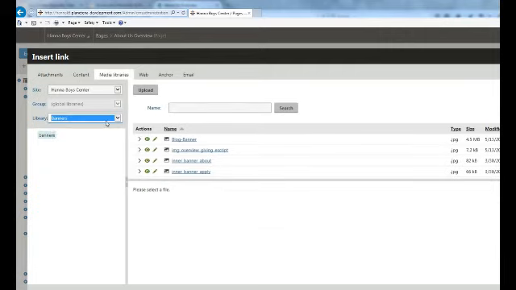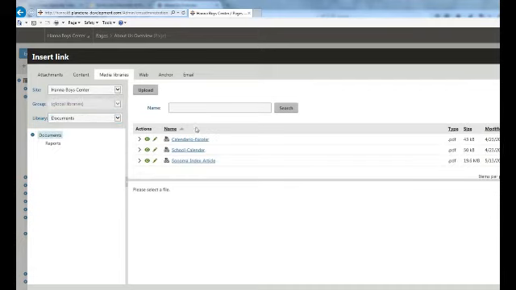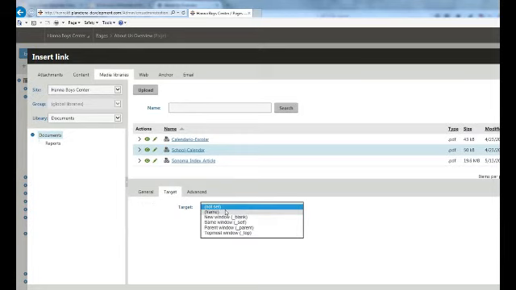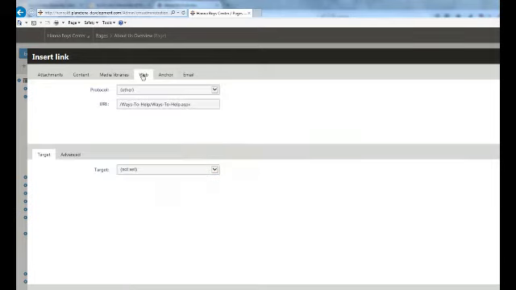So here I'm going to show, let's say I wanted again to link to a form in the media library, and that's reusable content. If I don't have it in the media library, I could click upload and I could put it in the media library and then link to it all in the same window. In this case, you'll see here I'm looking at target blank. If I was going to link to a PDF file, which opens up a separate window, I definitely want target blank, and the reason is because it will open up another tab.